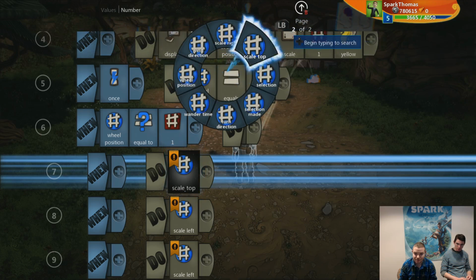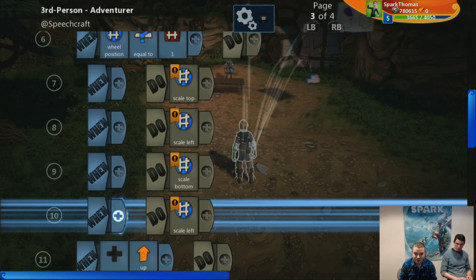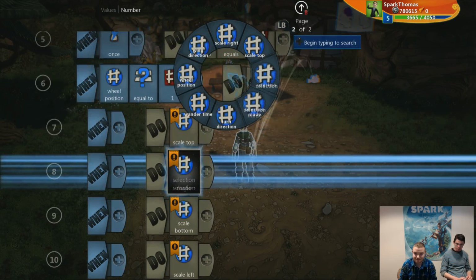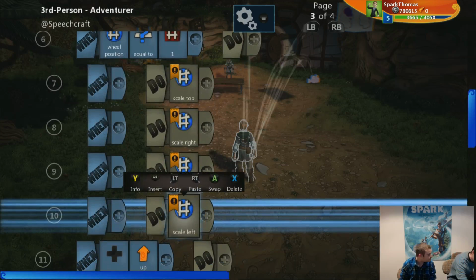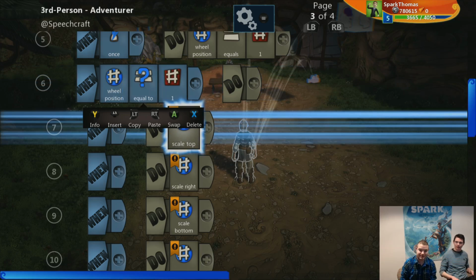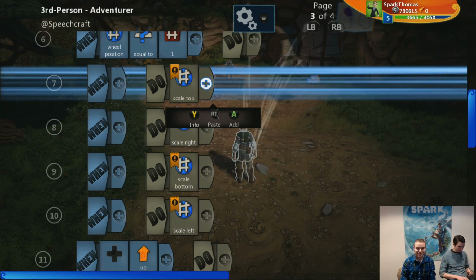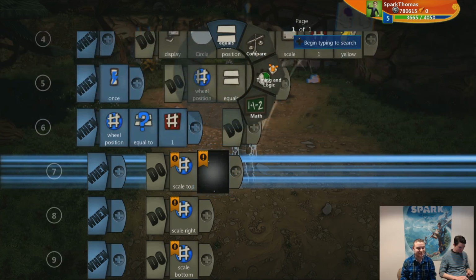And scale top too. Scale top. Bottom's going to go there, left, and I need right. So what I'm inferring is you take the 4 pizza wedges and have them at different scales, to follow along with the Oblivion. Exactly, yeah. The way that Oblivion does it. And you could make this any kind of way.